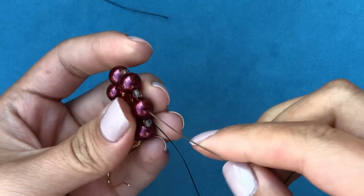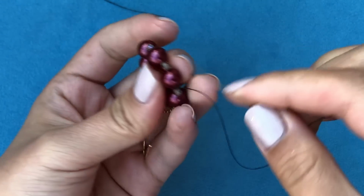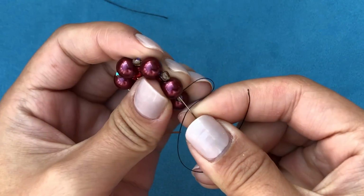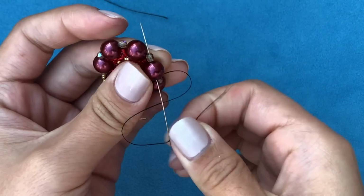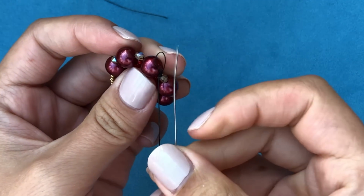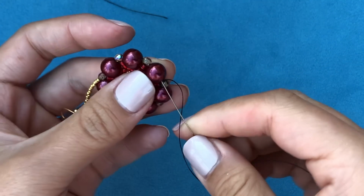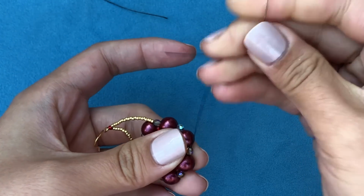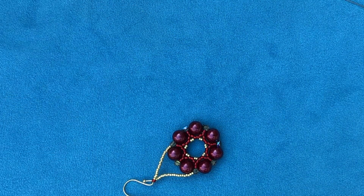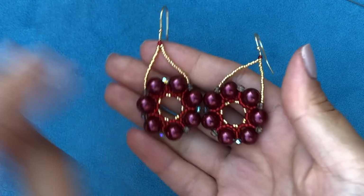And then I'm just gonna take it through the pearl. See, it's coming out of the 11-0 there at the bottom. So I'm just gonna take it through the pearl, which is quite difficult now because those pearls have quite small holes as well. And then here I'm gonna make one knot. Take my needle through the next bead, and cut the tail. So the same exact way you make the second pair, which I already have.